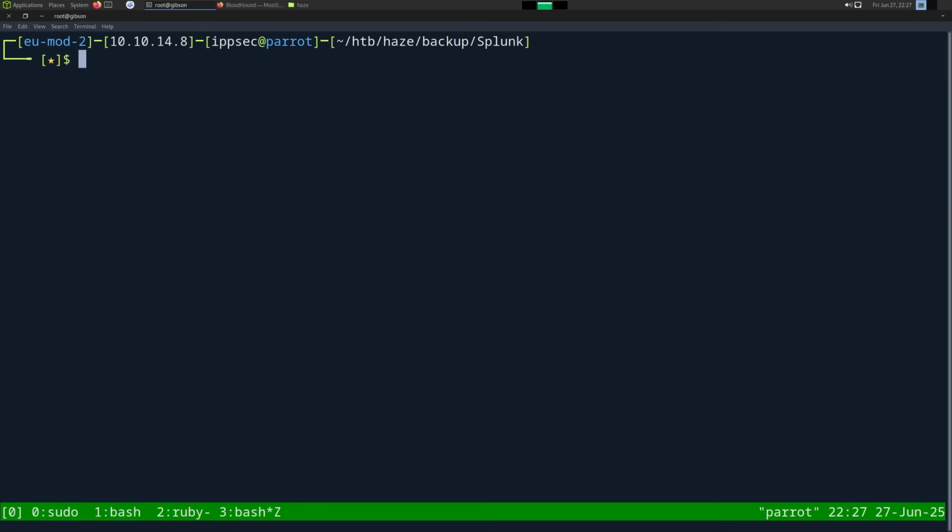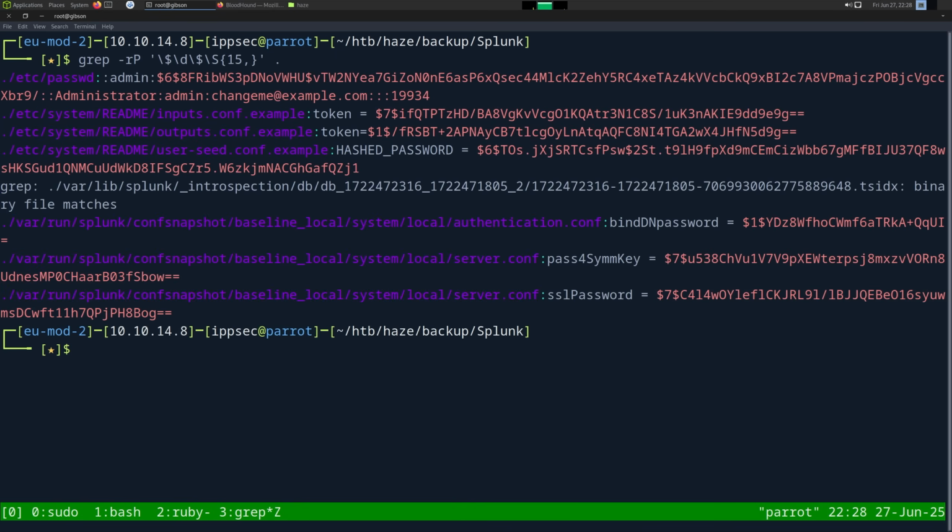What we can also do is a recursive grep. So I'm going to do grep with capital P. This is going to give me regular expression. And I'm going to search for all password hashes because we had that var directory, we have the etc directory. There's a lot of places it could be. So I'd rather just search for a string that has a dollar, then a digit, and then another dollar, then any non-white space character 15 or more times. We'll terminate that.